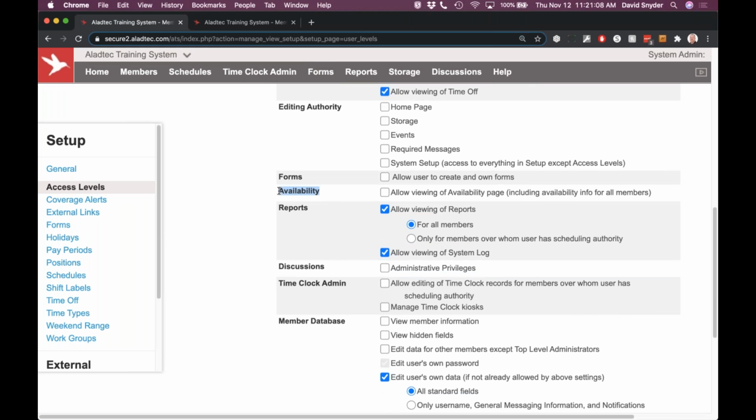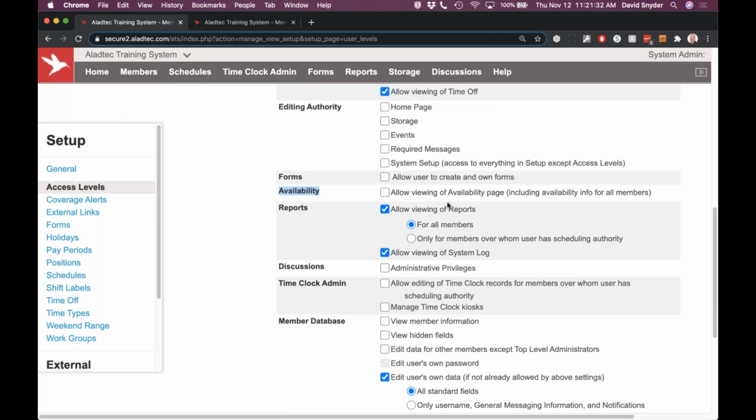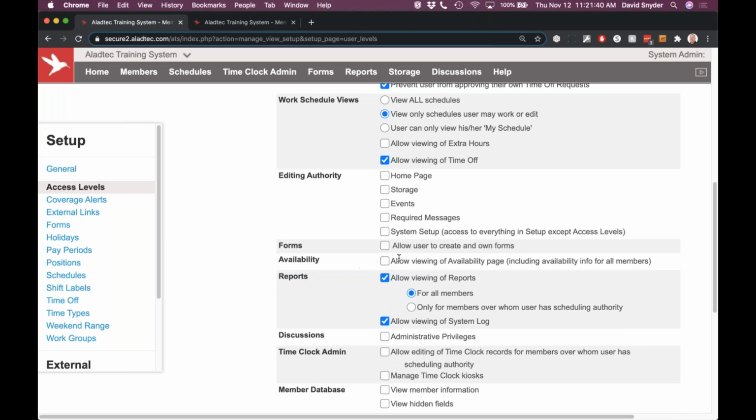Some of you may be using the availability page. It's either you use it or don't, kind of a thing. There's an availability screen here that allows you to see a big snapshot of everybody's availability as they've entered it into the system, letting you know what days and hours they're available to work, unavailable to work, or prefer to work. Some of you follow that along in the hourly editor. Some of you might be using this availability page, and that's all that's showing here. So kind of like up here where it says that they can view extra hours and time off, here's where we're saying, can we have this role see everybody else's availability?